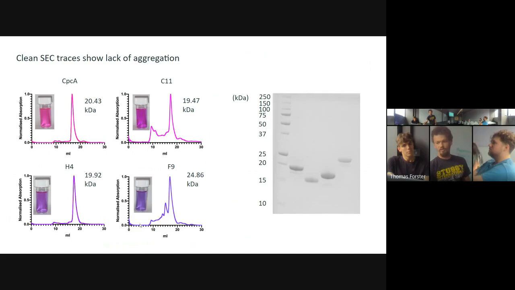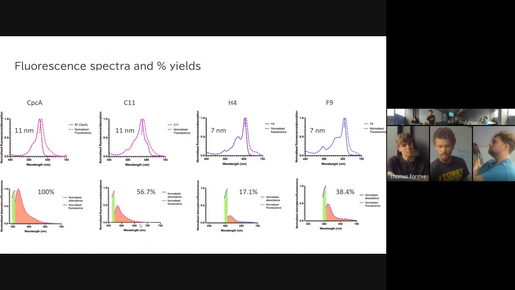And running SEC on them, they all look like fairly single species, which means you haven't got loads of aggregation. And these are all fluorescence emission and fluorescence yields with respect to the wild type the designs were based on. And we've got a range of Stokes shifts, so about 11 nanometer Stokes shifts for the 2 bilin proteins absorbing in the 500 to 600 range.